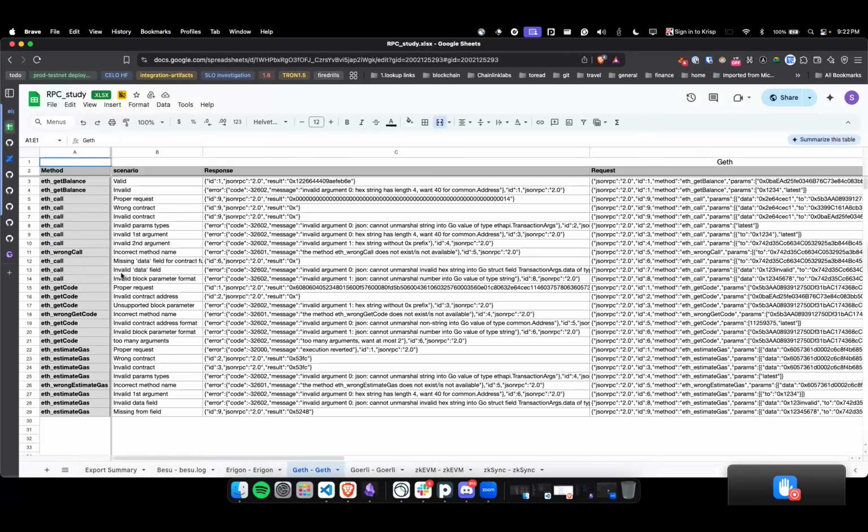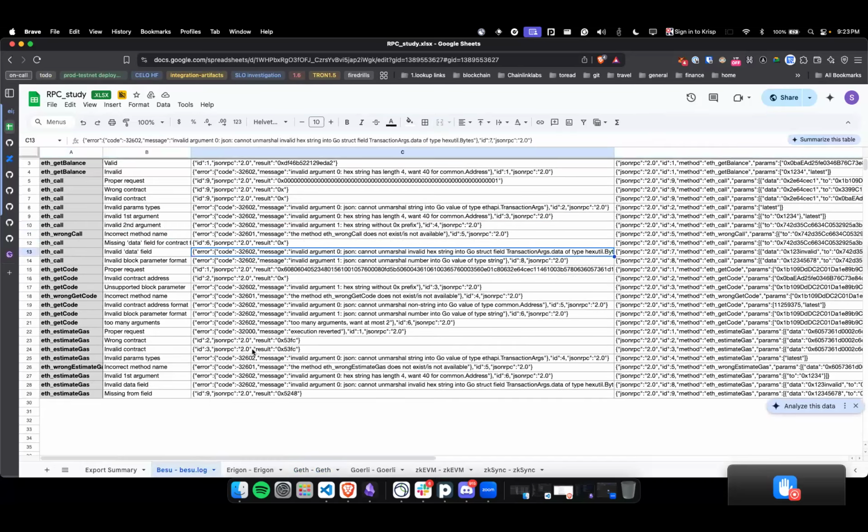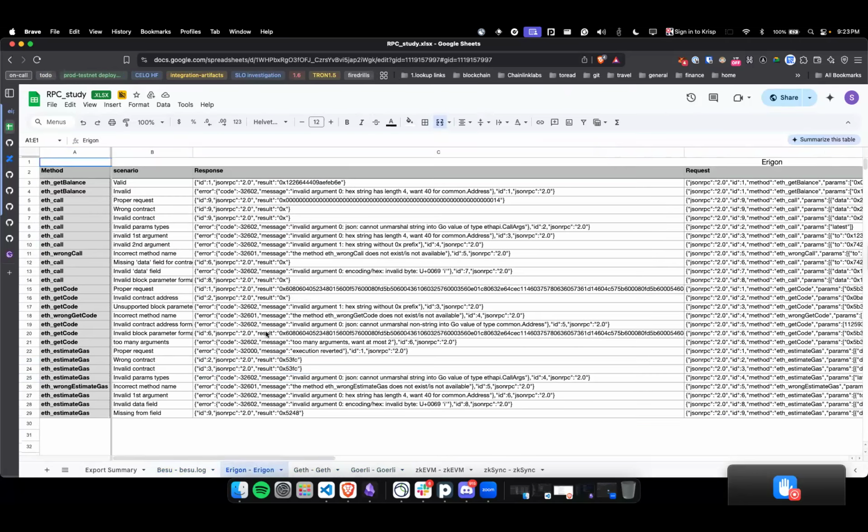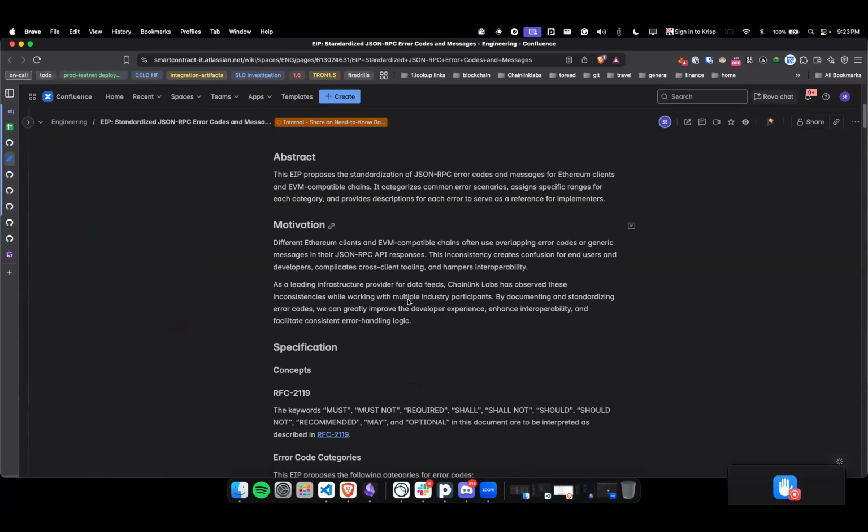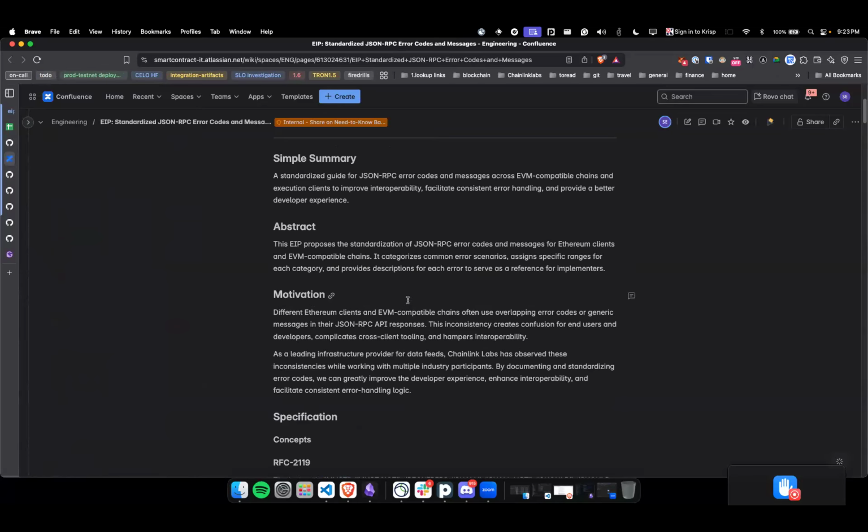And I've done a study, again, long back across multiple different clients. You could see the same error code across multiple different scenarios and different values across different clients, overlapping and reusing the same error code, such as 32,000 or 32,602. Same thing happened all over. There was no way I could find an overarching unique set of error codes. Hence this whole proposal.